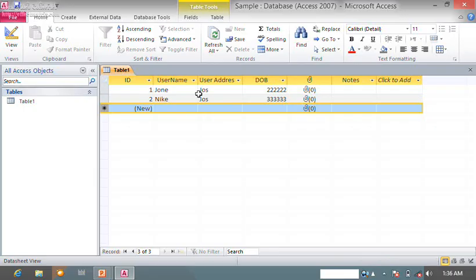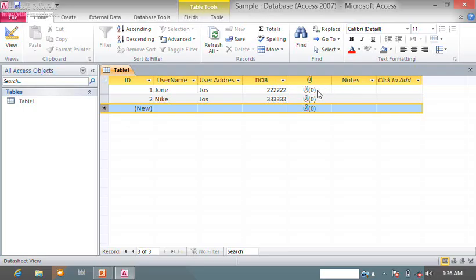So we saw here that having entered the field names, we entered the records, and you see what happens when we added the other two. We added an attachment field and a notes field. Your attachment allows you to add a picture or whatever other information you want to add, which is external to your database, whereas your notes allows you to type in information about your data and all of that.